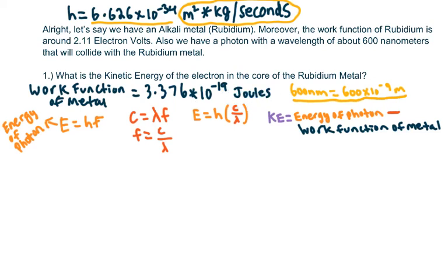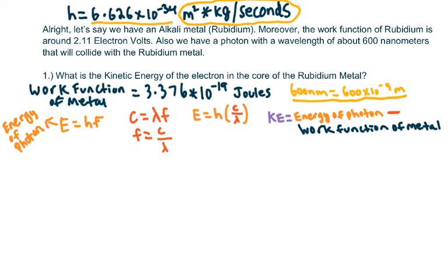Then we said, well, now we need to calculate the energy of the photon. So we went all the way back to this equation, where we have the wavelength of the photon to be 600 nanometers. We looked at energy is equal to Planck's constant times frequency, and we asked, how are we supposed to use nanometers and wavelength in this equation? Then we said, let's use the speed of light equation, solve for frequency, and feed that into the frequency value in this equation.